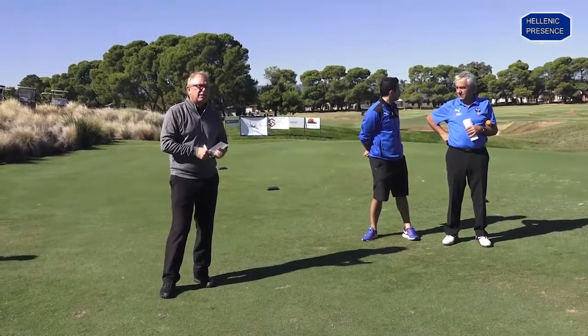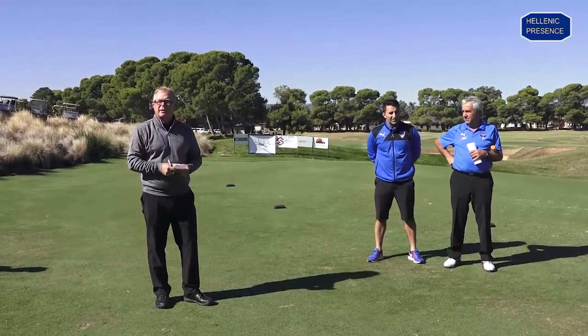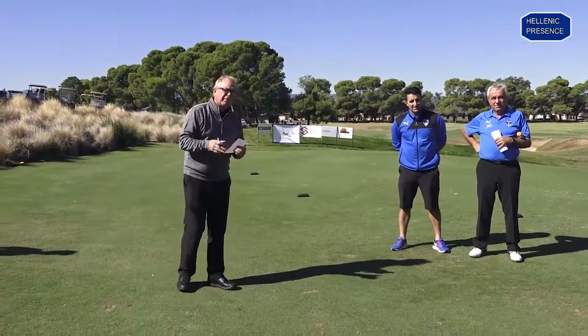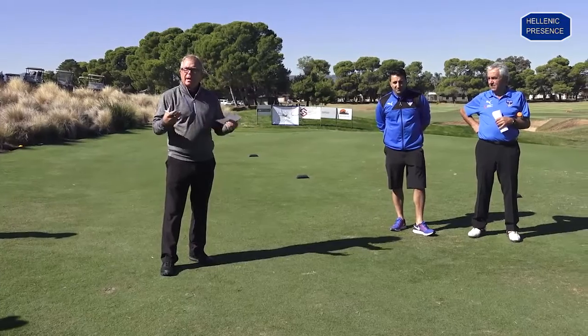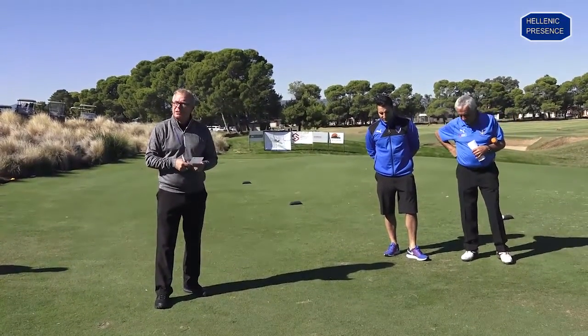We did have a big event on a couple of Fridays ago, a big Pro-Am, and we are also hosting the Australian Women's Series here next week. So you've picked the right day and the right time, because the boys have spent a fair bit of time doing up the course and you'll find it in immaculate shape. It is ranked about 36 in Australia.